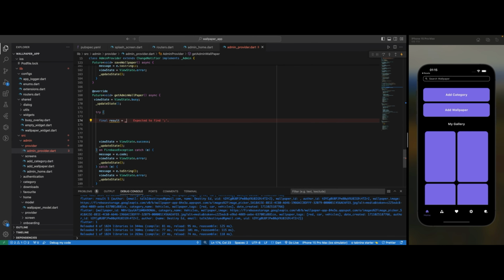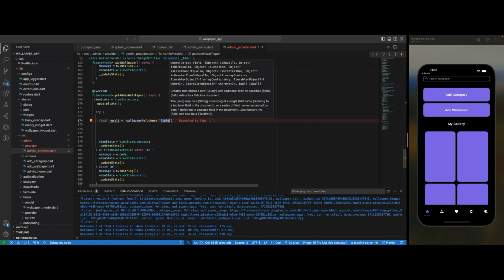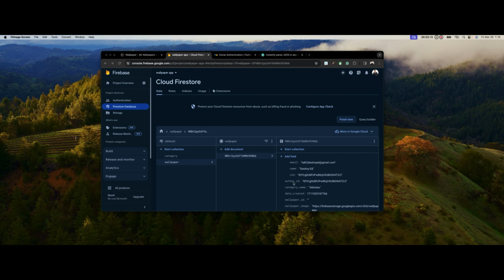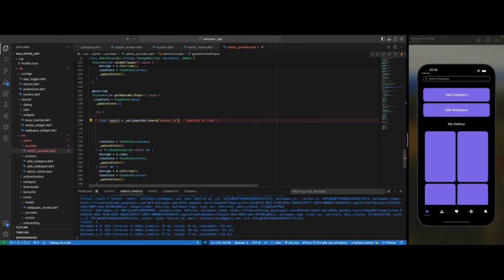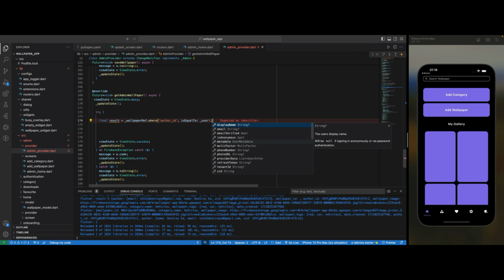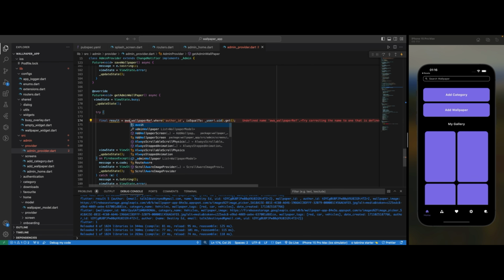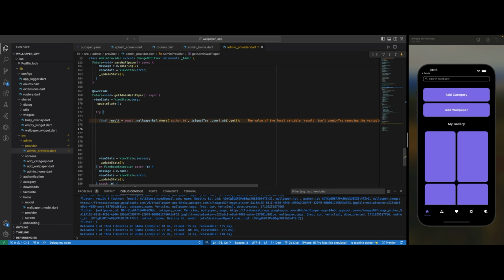Okay, so I'll have my wallpaper ref. I'm going to use the where, right, to just filter through it. So I'm going to say where order ID, and for this order ID, make sure the name matches what you're trying to query. Okay, so we're going to check is equal to, right? I'm going to use the user, which is coming from Firebase auth, we already have it, right? And then we can say .get. Okay, all right, now don't forget to await this because it's a future, right? So what this is doing is just to query through the database and filter it based on auto ID, and then return all the wallpapers that were added by that particular user.